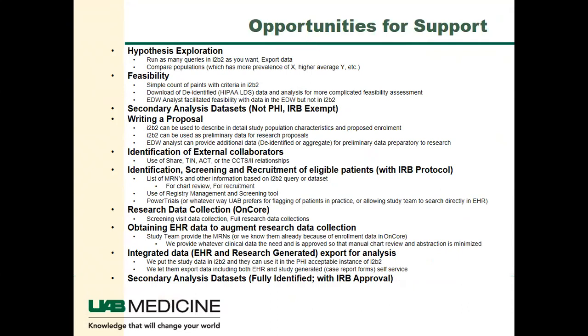You want to do secondary analysis, but you don't need to contact patients. You can download lots and lots of data from I2B2 by yourself. You can get all the diagnoses, all the meds, all the labs, just about anything else that we have in I2B2. You can download it today for a population of patients. It is automatically exempt from the IRB because they know that our system only provides information that is at the HIPAA limited data set level, so you can get dates and zip codes, but not full PHI. So you can download that today without ever having to go to the IRB. It is automatically exempt by virtue of you gaining access to I2B2 and hitting the button to download it.